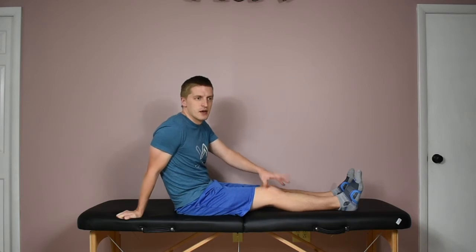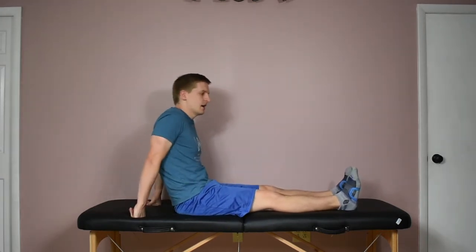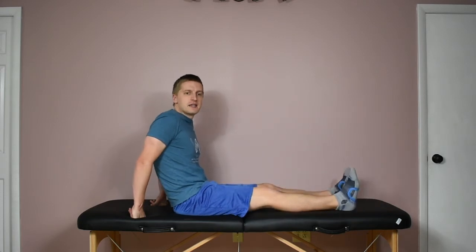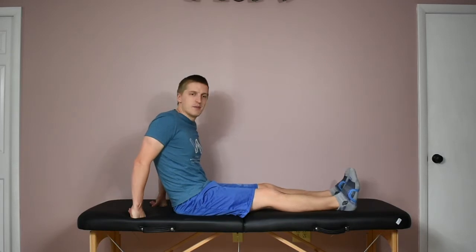And what I want you to do is first with your surgical leg or your arthritic or painful leg, quote unquote the bad leg, though we don't want to call them bad and good. So take that leg first, and I want you to push your knee down into the surface, down into the mat in this instance, and you're going to try to lift your heel up off the mat and then back down. Now we're not flexing at the hip. We're really just trying to straighten the knee as much as possible and trying to actually hyperextend the knee a little bit so we can lift that heel up off the mat and then back down.